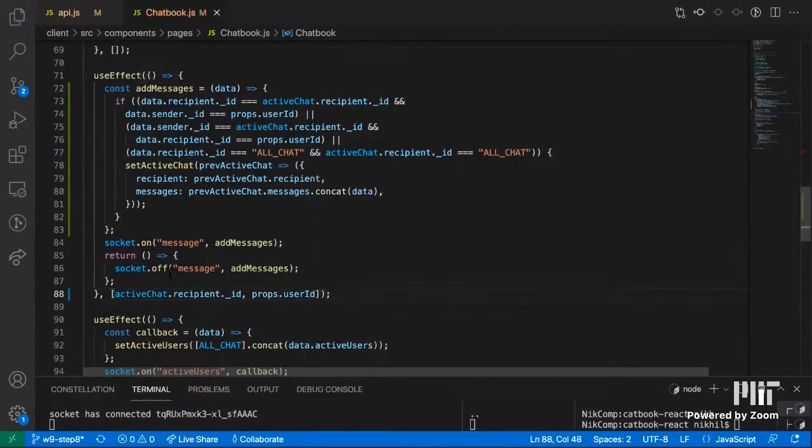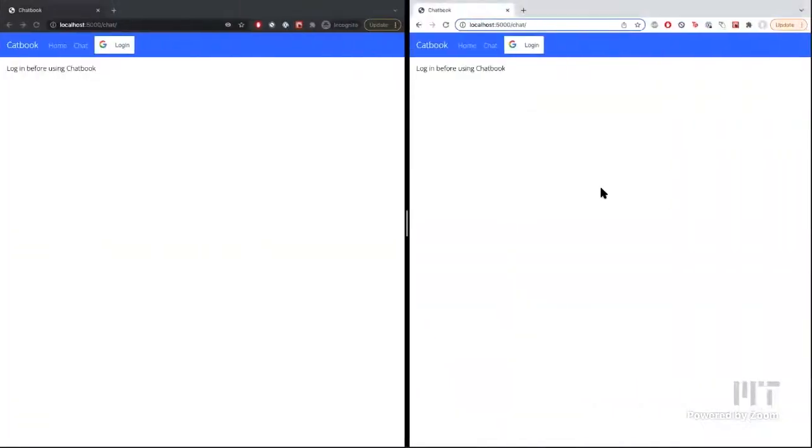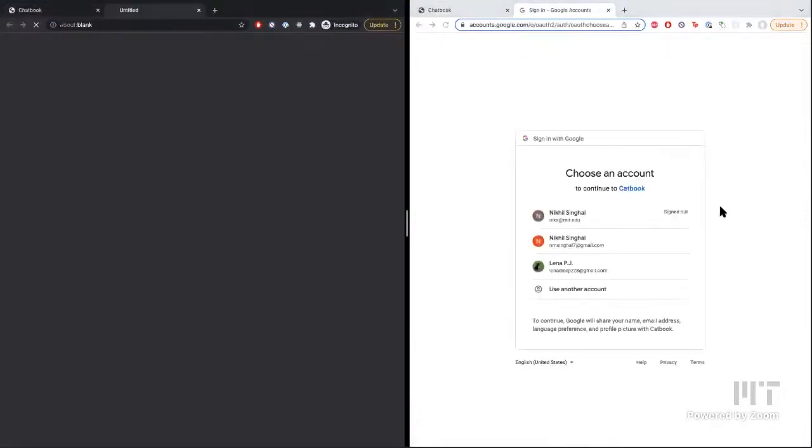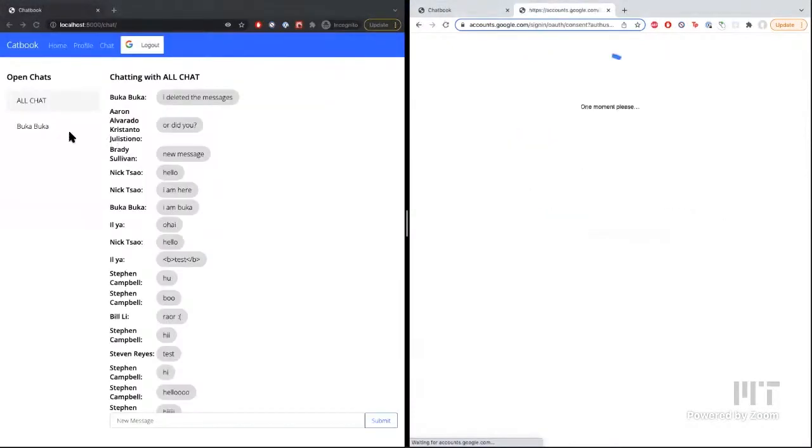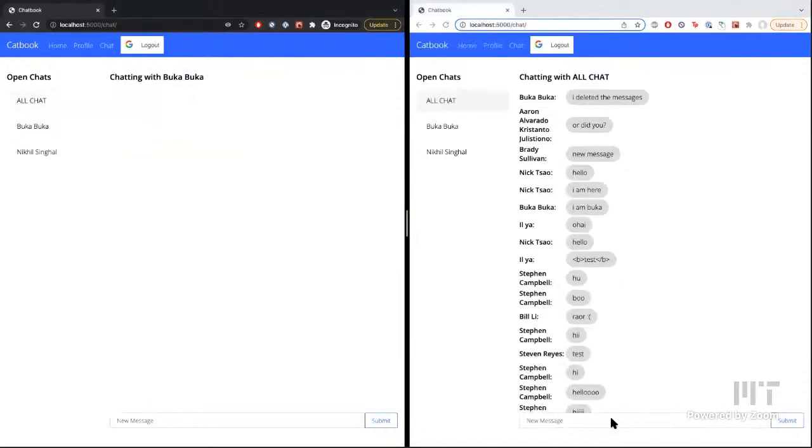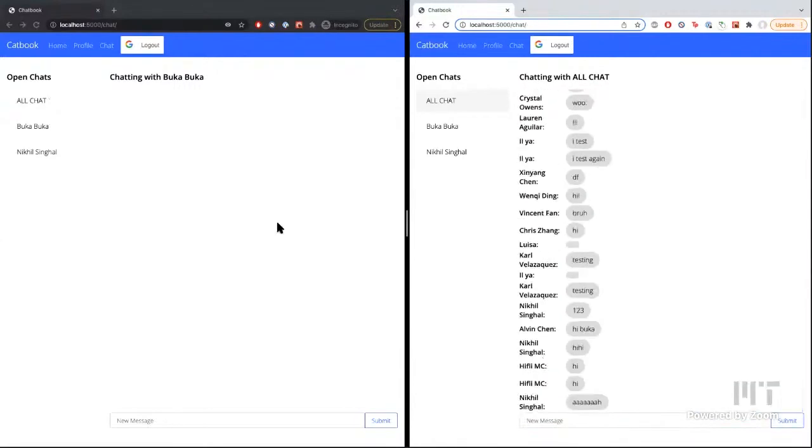So this will make sure that whenever either of these things are updated, we're going to get this use effect again. And so now if we try logging in and send something to all chat, it appears in all chat, but it doesn't appear for Buka Buka in their direct messages.